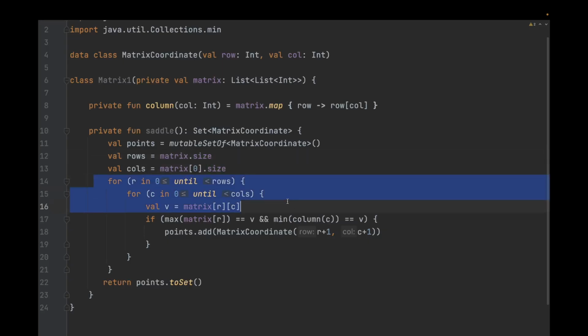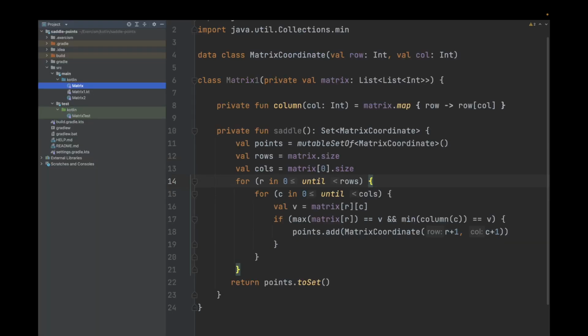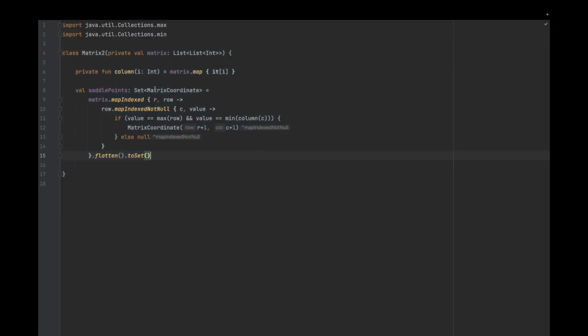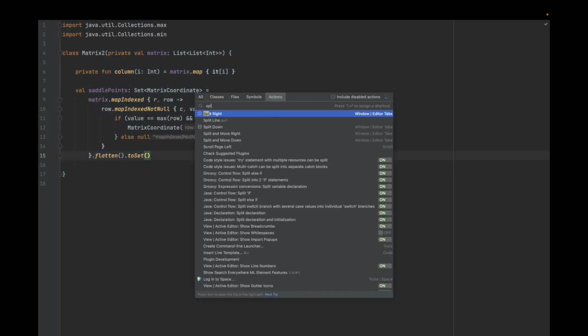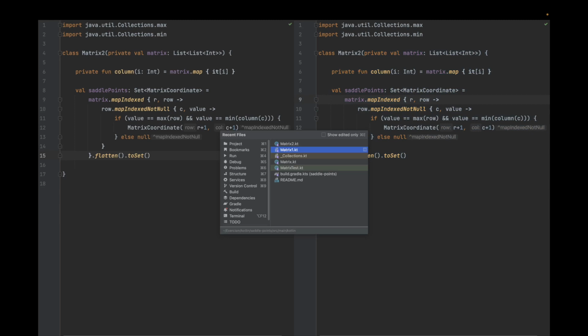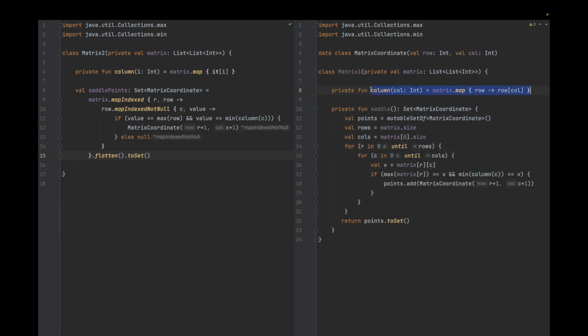However, these indices and this add here make it not idiomatic and less functional than we can make it. So let's just look at another variant here. So let's compare. We still have the same way we are getting the column.